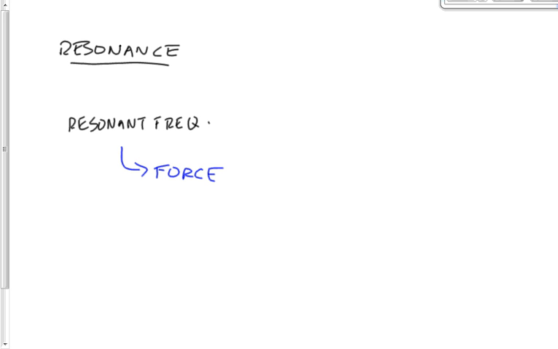apply a frequency or apply a force, right, Megan, at the natural frequency, at the resonant frequency of the swing set. So we're applying it at a very specific time. That causes the disturbance to grow. That growing disturbance is called resonance. And that growing disturbance can maybe stop growing at some point, like in the swing set.